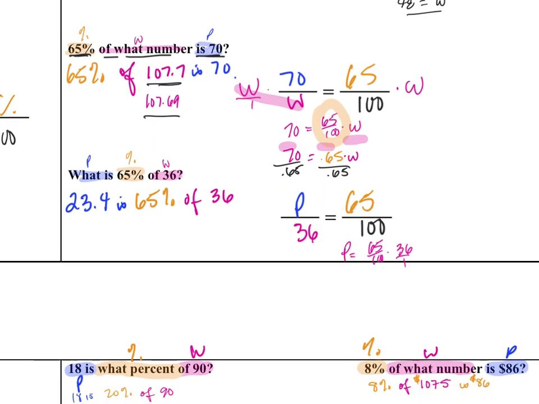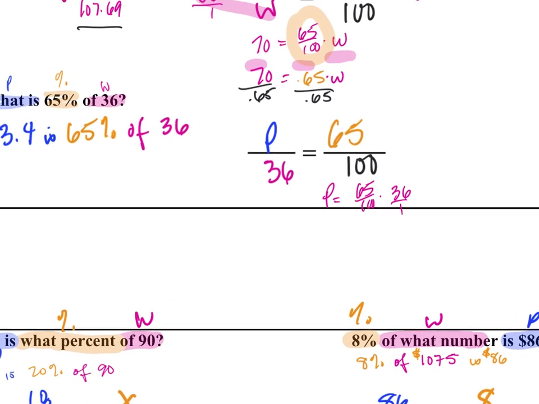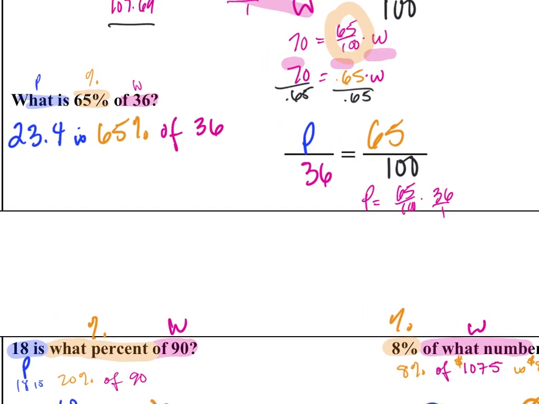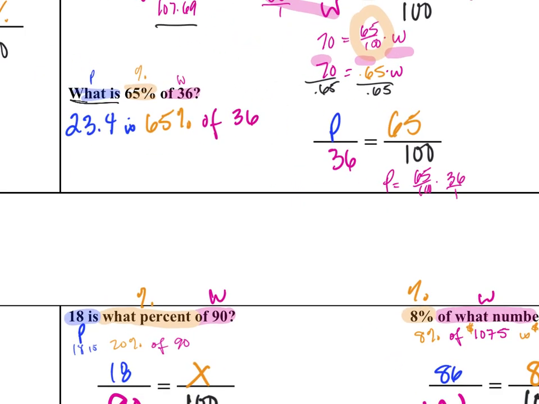All right. So when we look at this next one, you should be looking at your work because you've already done this, right? You're looking for where your mistake was. I think what I did here was say you could do the cross product equation. First of all, it says "what is," so the "is" is only attached to the "what," so that's the part. The 65%, that's the percent of 36. 36 is only attached to the "of," so that makes it the whole.